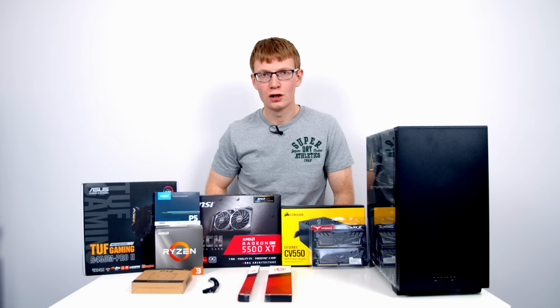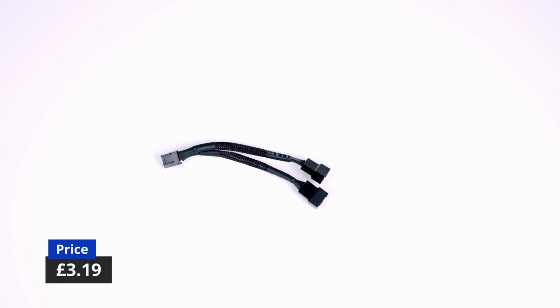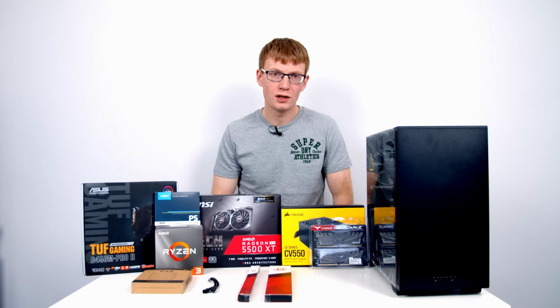Now the only slight problem with that is our motherboard does only have two case fan headers, and we've got three case fans now. So I have picked up a double fan splitter cable at the cost of £3, which is going to allow us to plug all three of our fans into the motherboard. So that brings the total price of our build to just under £600.